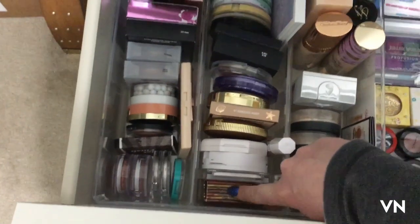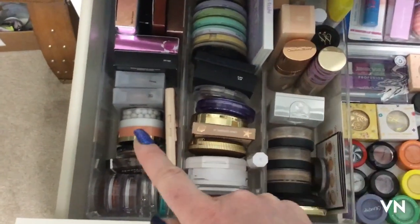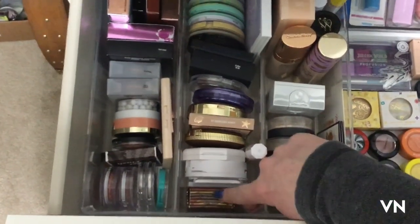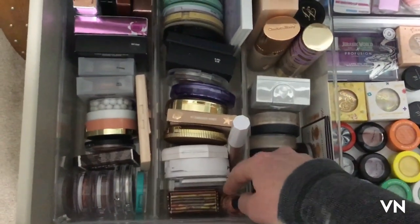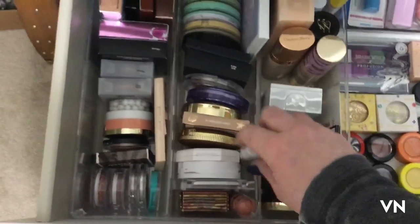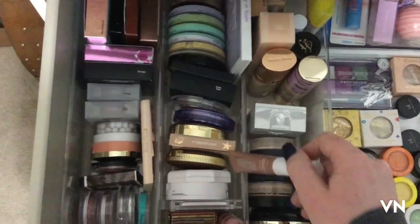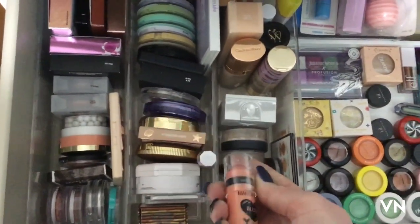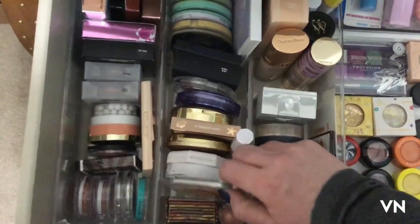I have an extra Hoola because when I found out Hoola was talc-based, I didn't want to take apart my face palette trio, but I did want to take one apart, so I found this one at TJ Maxx, I think, for like $9.99. So that's an extra Hoola that I do want to take apart and test. Then I have a Flower Beauty thing that I haven't opened yet, which apparently is a dupe for something or other. And then I have this one, which is apparently a dupe for the same other thingamajigger. So maybe if I mix the two together, it'll work out.